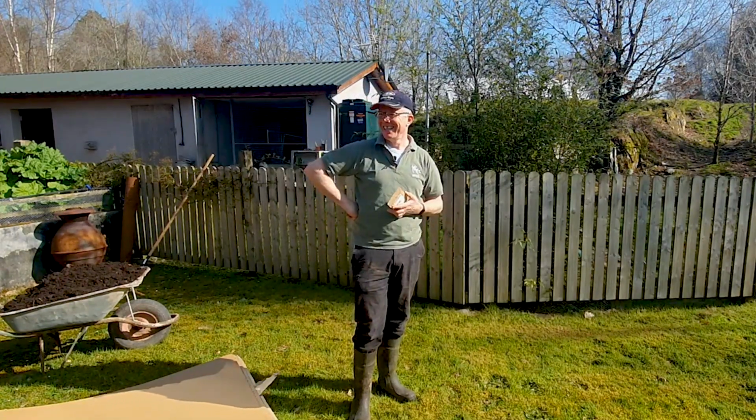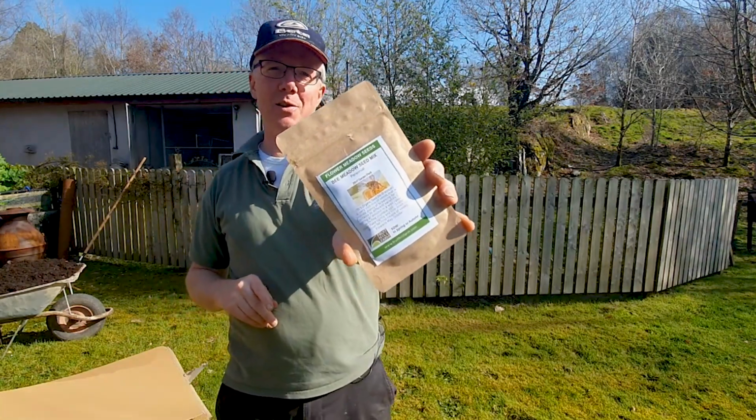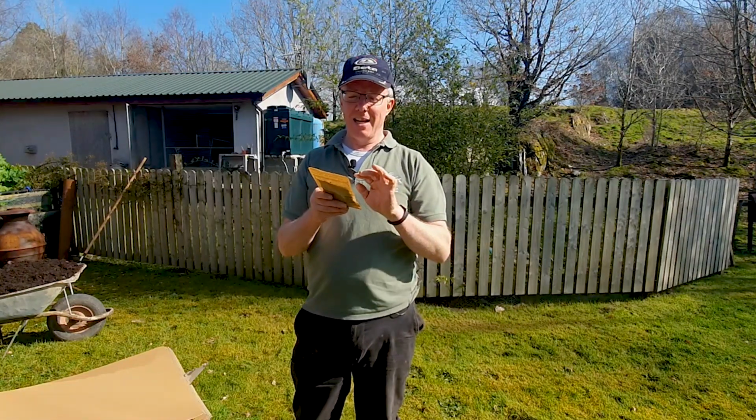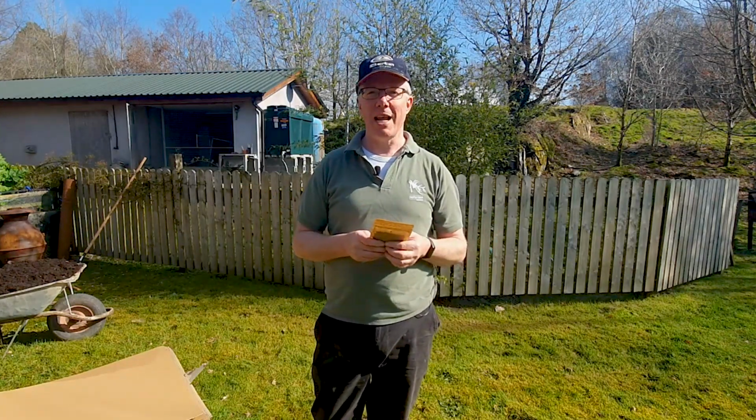Okay, so you've got your spring box, and in it you've got some Fruit Hill Farm Bee Meadow seeds, enough to cover 20 square meters, which is quite a big area. Now, you don't have to use them all at once. You can use them the next year.